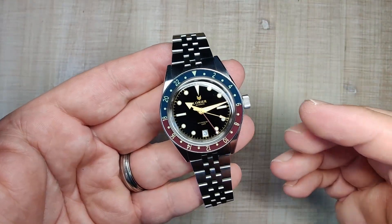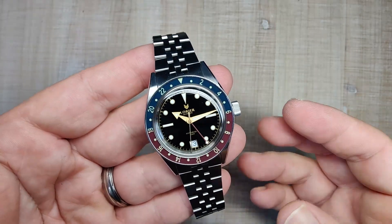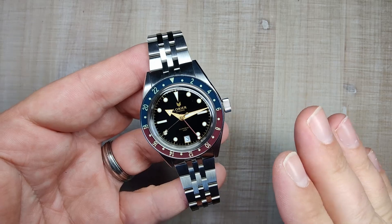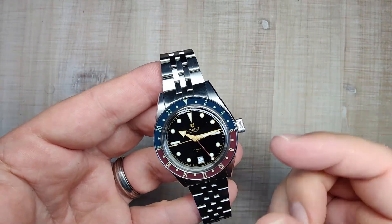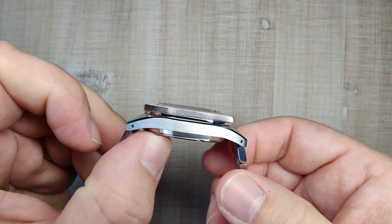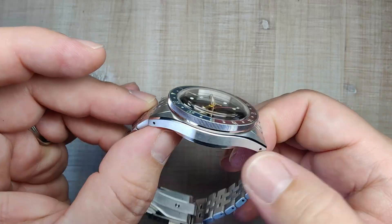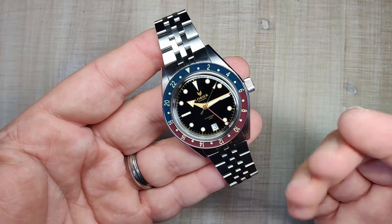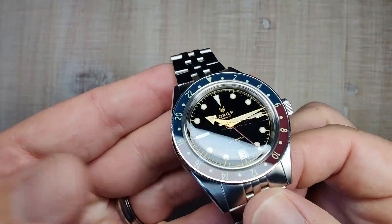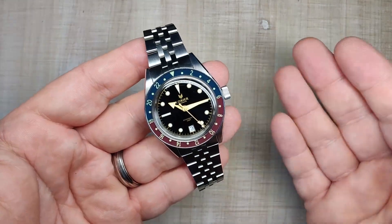That is the Laurier Hyperion GMT Series 2 with the 9075 — an original design from a micro brand out of New York. At $600, I think the value with Laurier in general is excellent and their design language is strong. There are parts of it homaging other brands, but for the most part it's an original design. The case finishing is there. The thing people are going to have to get past is the acrylic crystal — a lot of people say they just won't buy it because of the acrylic, but each crystal has its advantages. Acrylic is probably my second favorite behind a very nicely domed sapphire crystal, and the fact that they chose a good acrylic crystal with a nice vintage dome doesn't bother me at all. I think the watch in general is excellent.